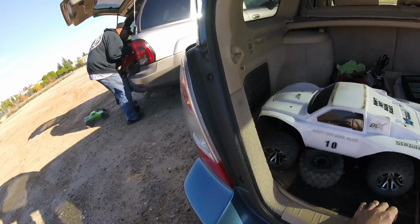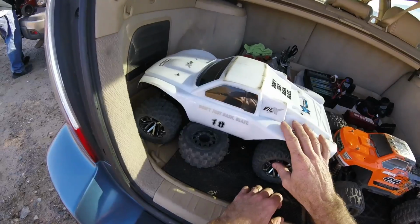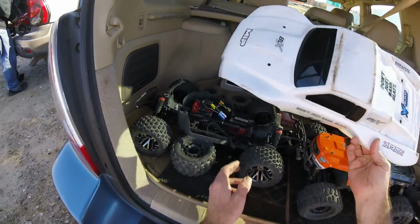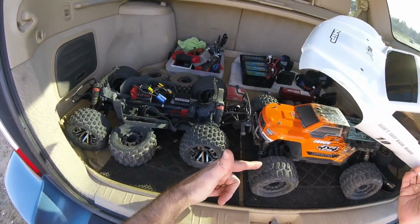He's going to be running low C and then the MT410. I've got my Arrma Granite, and don't let the body fool you, this is just an extra I had. Basically, I've got my Senton BLX 4x4 3S and my Granite 3S.